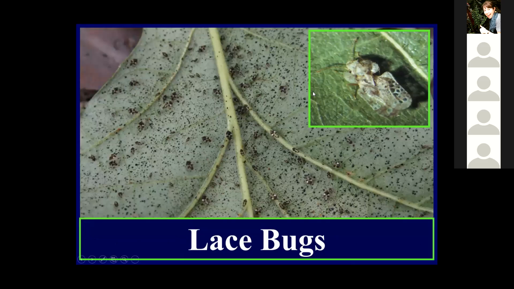So another insect pest that we would consider piercing-sucking are the lace bugs. And lace bugs are out right now feeding on sycamore, oaks, azalea, cotoneaster, quince, things like that. They're not really going to cause significant damage, although some of the damage might be aesthetic. But again, on the leaf underside, you'll see these black nymphs. These are the black fecal deposits. And over on the upper right is the adult. And of course, it gets its name lace bugs because it has this lacy appearance as an adult.